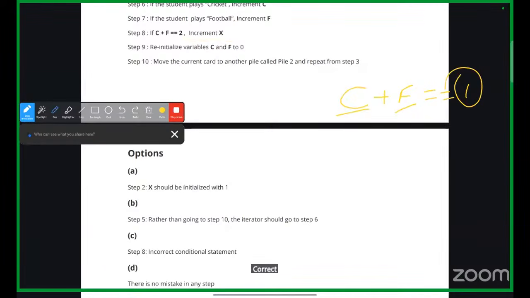Correct? Yes, sir. Either the student plays cricket or the student plays football, not both. So in that case, this will be 1. So that should be the condition. So C is correct, B is correct, and D is not correct. So option B and C.